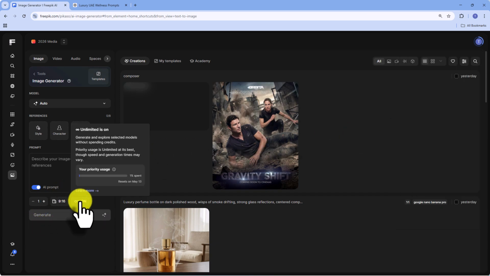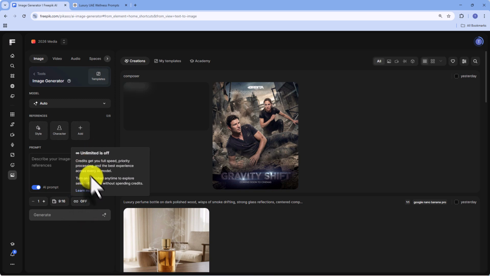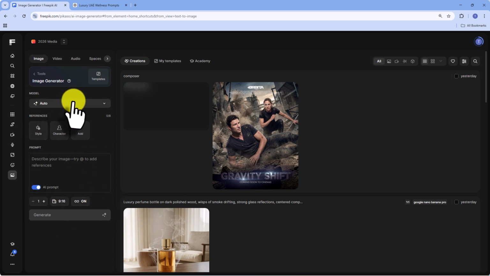So I have unlimited generation of images for most of the models. If I turn it on or off, it's going to choose which model allows unlimited generation, because I set it on auto. And then I have the generate button here once I'm ready, if I have the prompt. So let's try and generate our first one.